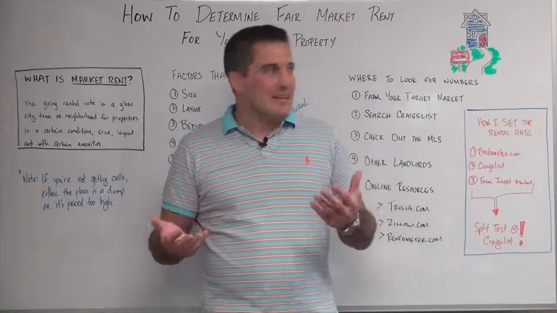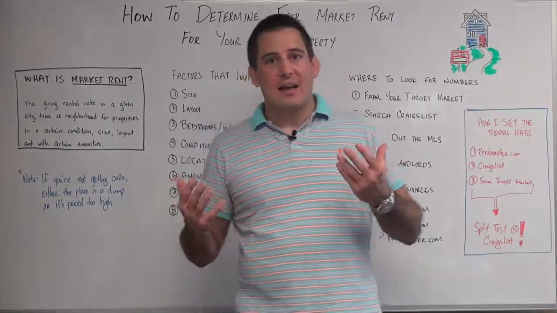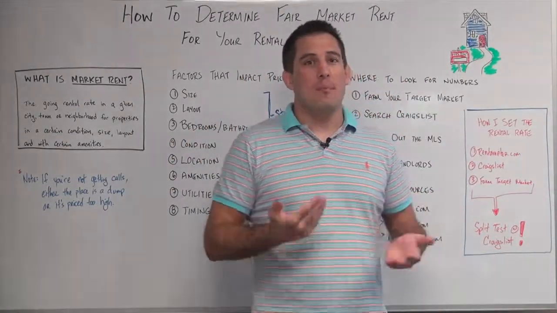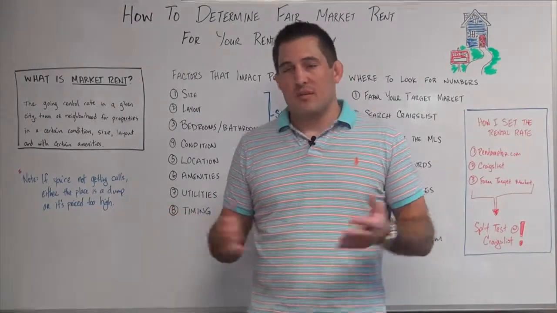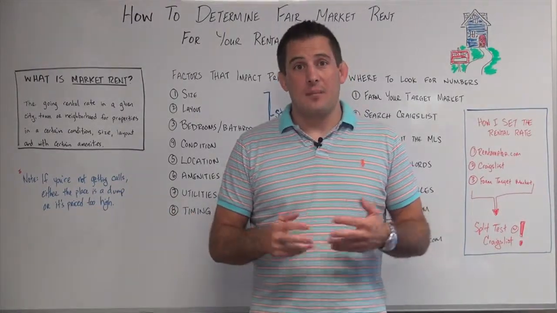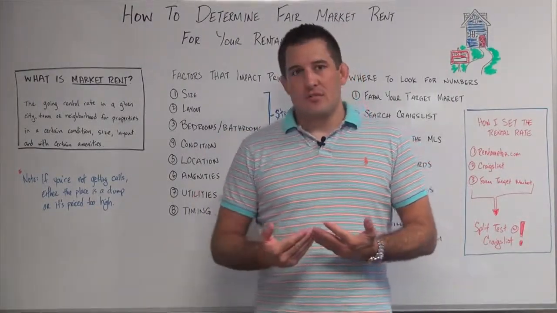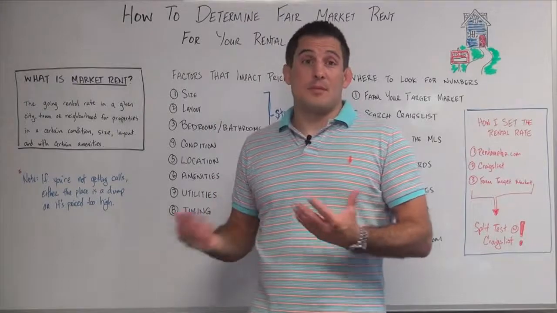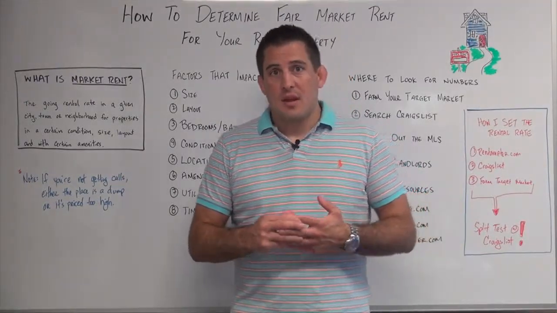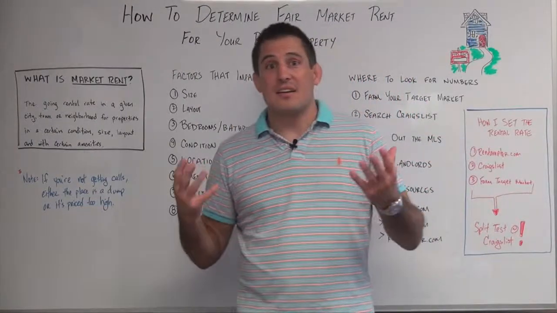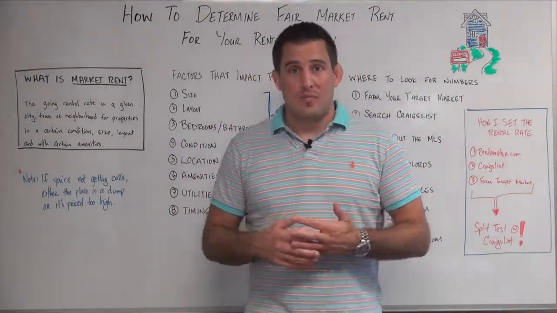So the idea is that we want to get feedback to see how our property stacks up with respect to the rest of the competition. We want to get the most that we can for our property without limiting ourselves to the types of people that are going to be applying for the property. So I hope that was a pretty good explanation of how to determine what your property will rent for.